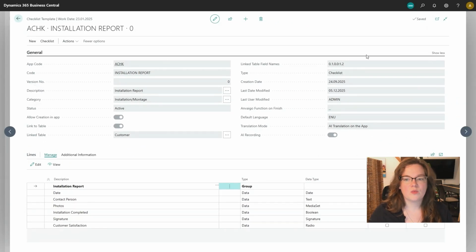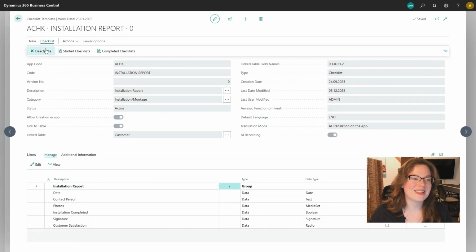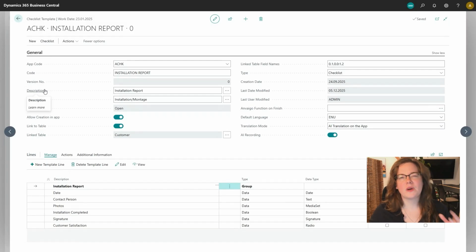We can see right up top, I have a bit of general information about the checklist and how that should look. And then my questions are further down at the bottom. Now, step one would, of course, be I want to go to my checklist and deactivate. I don't want to be making amendments, or in this case, I can't make amendments while the team is actively working with this specific checklist. So I want to go ahead and turn everything off so that I can change things.